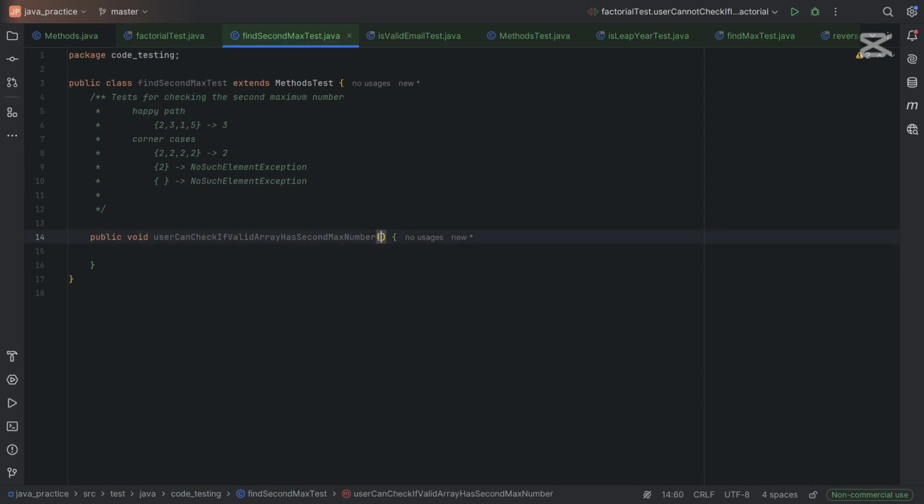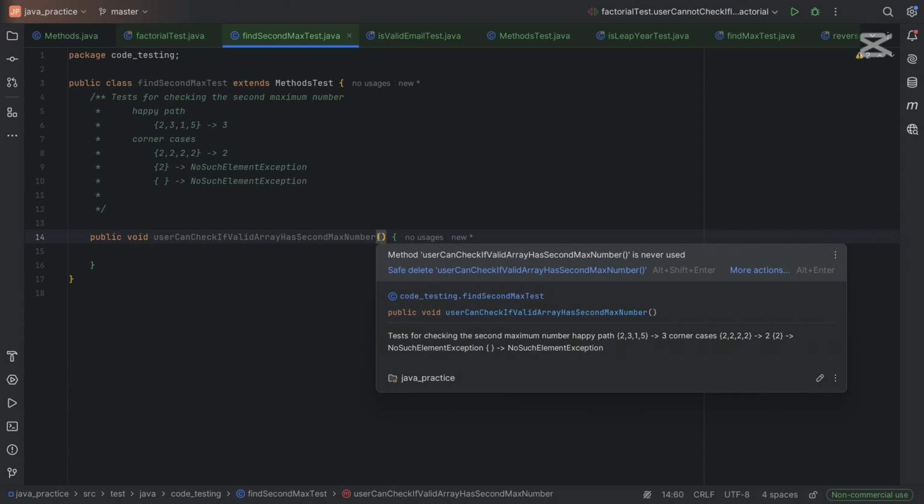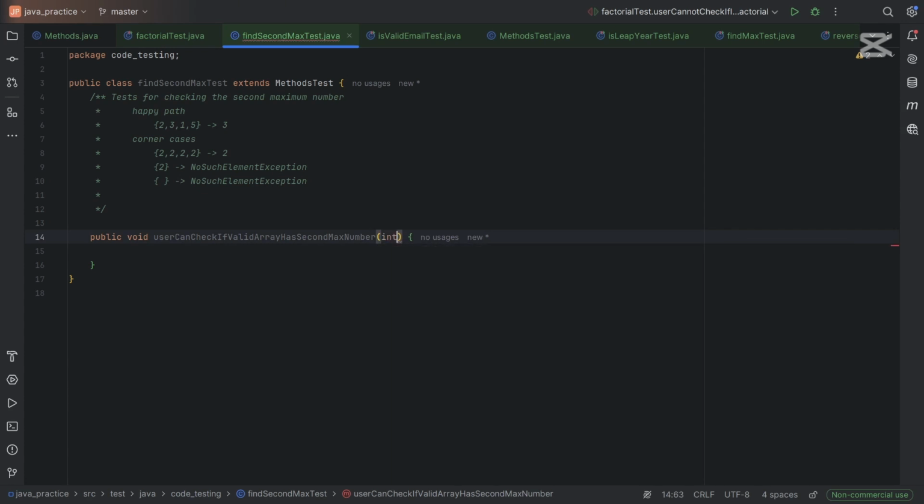So again, we have the initial value as an integer array, so we'll say integer initial value.